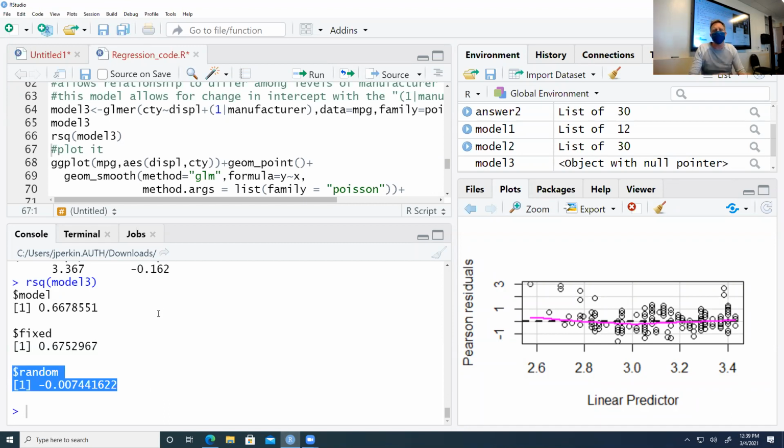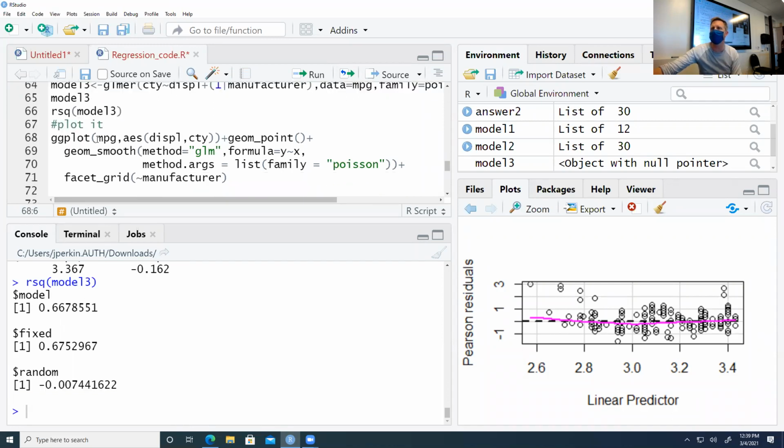I know mixed effects models may be more complex than what some of you are accustomed to dealing with, and might be a little bit outside of your comfort zone, but I wanted to create a plot that might help you understand what is actually happening here. So we're going to use ggplot again, with mpg, and the same aes argument for the x-axis and the y-axis.